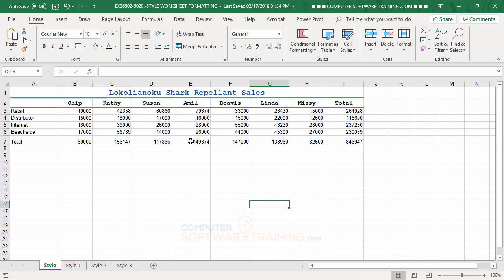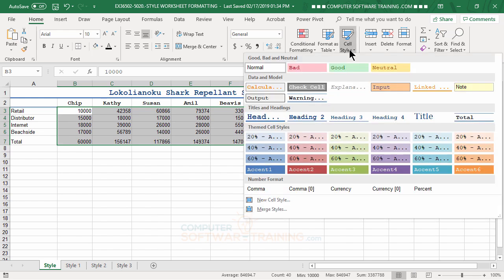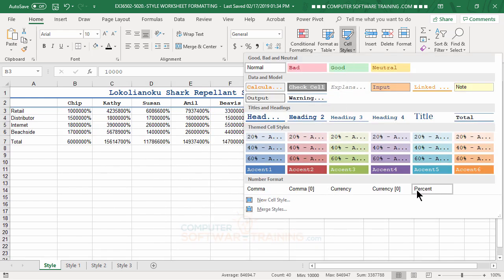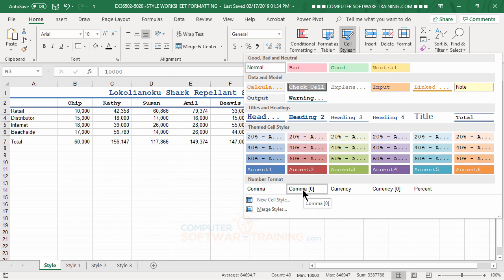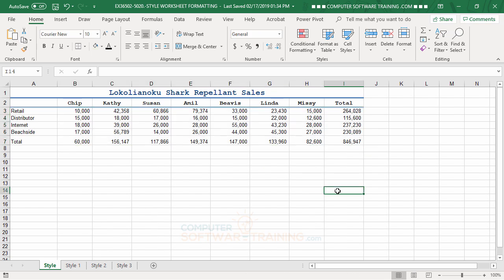Now we do have our numbering here, and what we might want to do is take all of this, go to our styles, and say, okay, I want to go with maybe the comma with no decimal place kind of format. Now I could have done exactly the same thing just using the comma format here, but it's neither here nor there. I'm not saying that these are all the best styles. I'm just showing you what we've got here. So that's what you can do with the built-in styles.